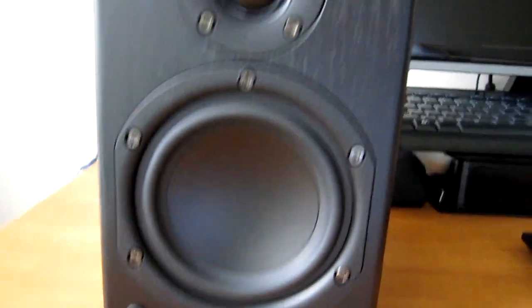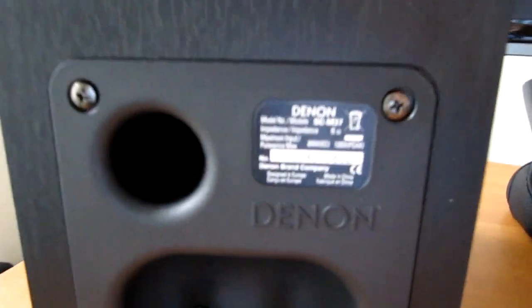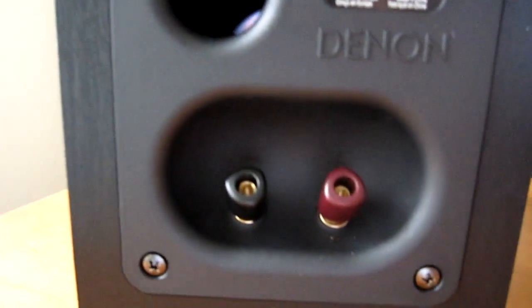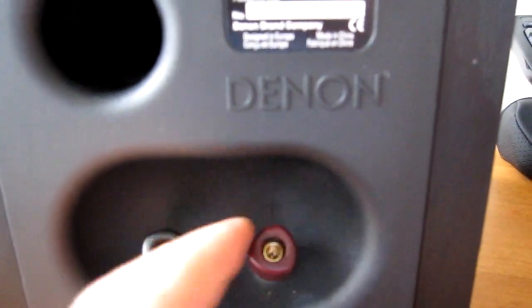Looks very nice. And let me turn this around and show you the back of the speaker as well, so you can see the information there. And it's very nice how these sit in there.